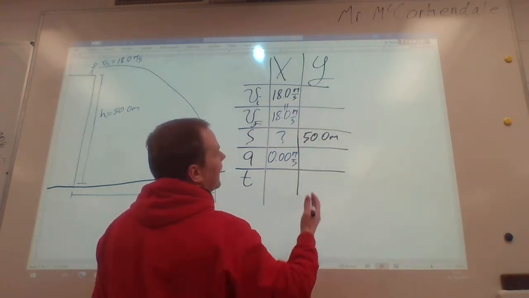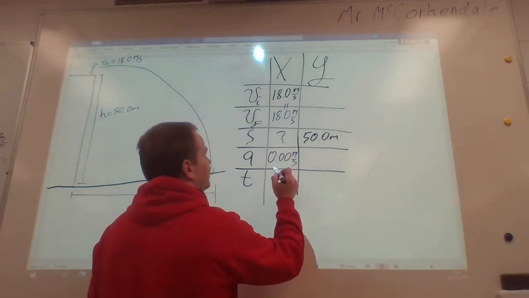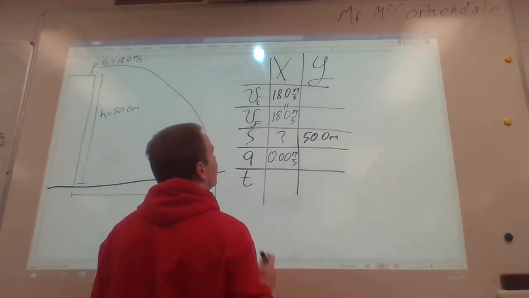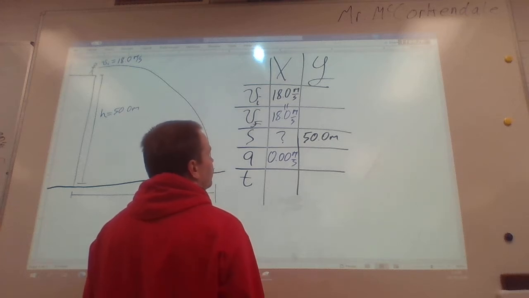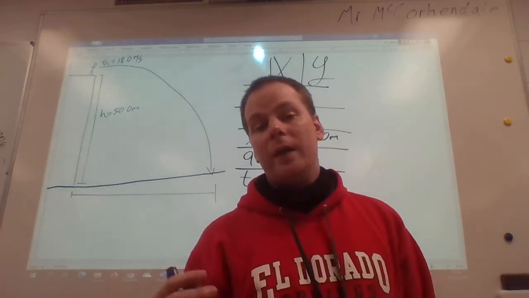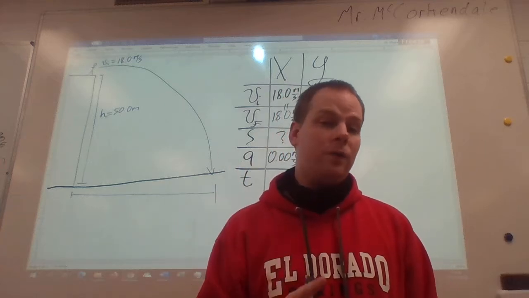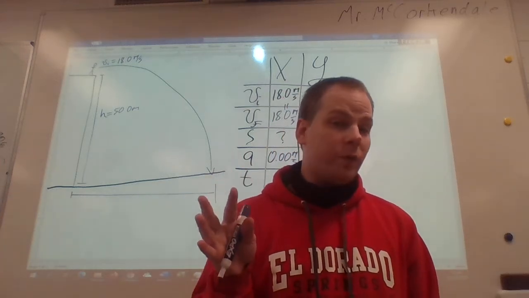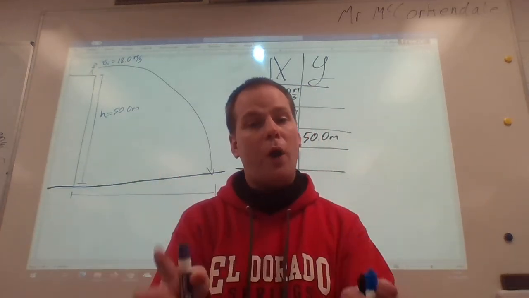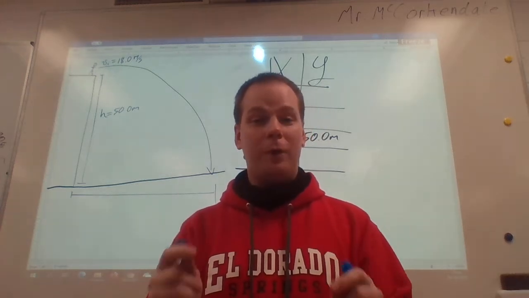Okay, well, that doesn't really get us anywhere right off the bat, because we still can't find s with what we've got here, because we have to have t in order to get s, or we have to have an a. And since a is non-existent, we can't use the second equation, and since v is constant, or a is 0, we can't use the first equation. Which means that, and this is true most of the time when we're working with projectile motion.